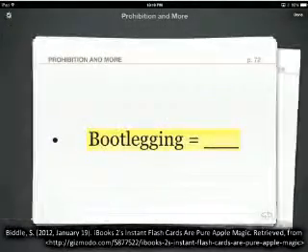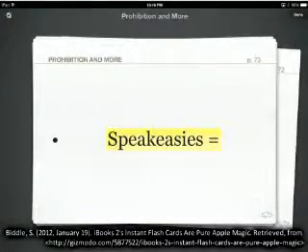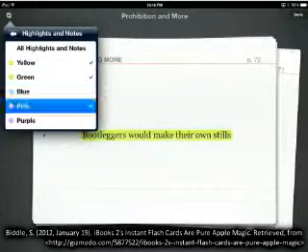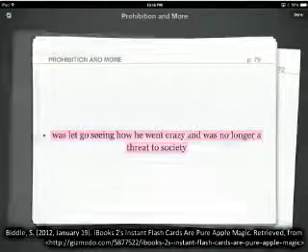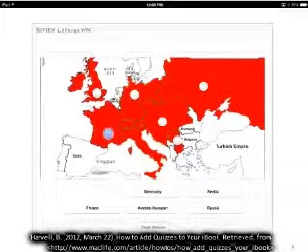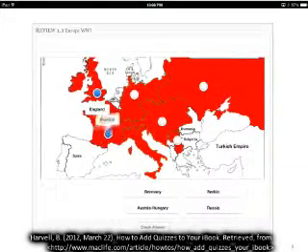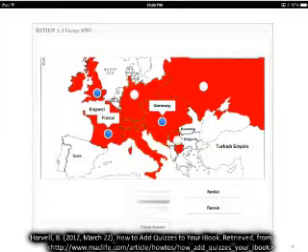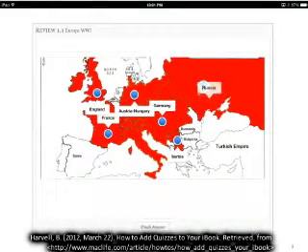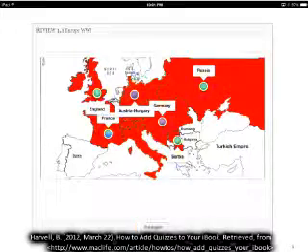So we're going to pause there, and I'm going to pull up my next section for you, which builds on this, and that's all about quizzing yourself. This is built into iBooks just like this one is. So what you're looking at here is a built-in quiz in the iBook. This is a map of Europe during World War I, and I just want my students to label the countries.